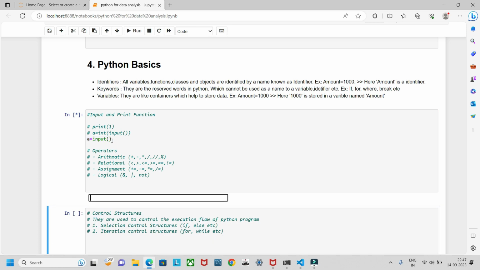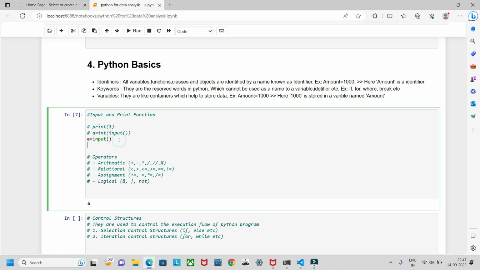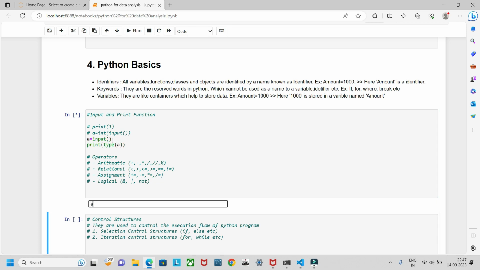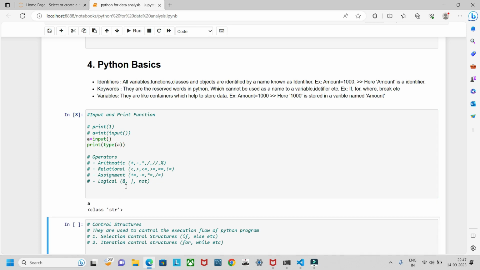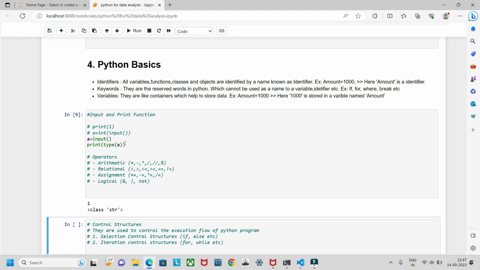For example, let's say input, and if I give a and print type, which specifies the data type of the input, now if I say a, it will say class string, and it will store a. Now if I take 1 again, it will still say class string.